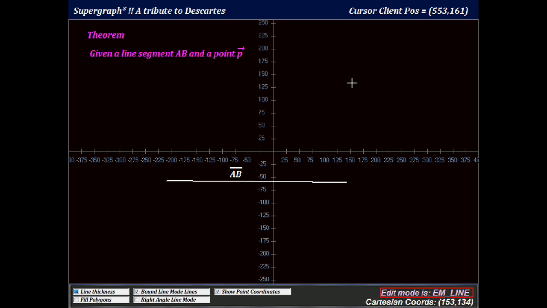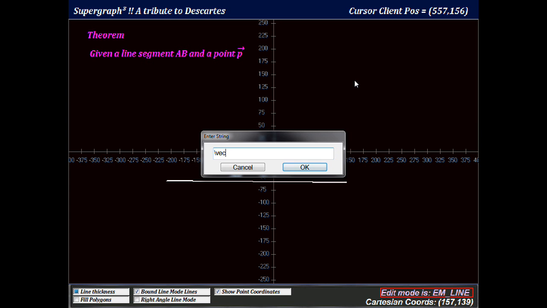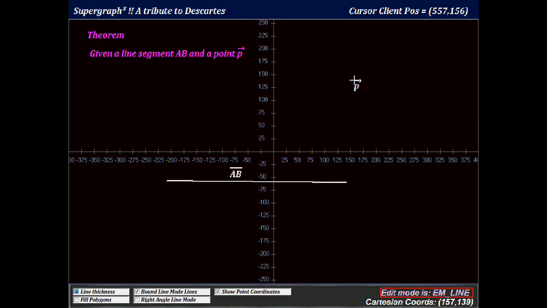And then some point P, represented by a dot, which I guess I can use the path thing for.